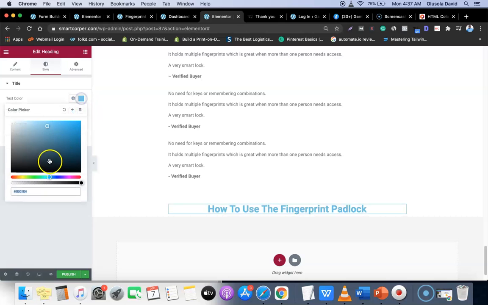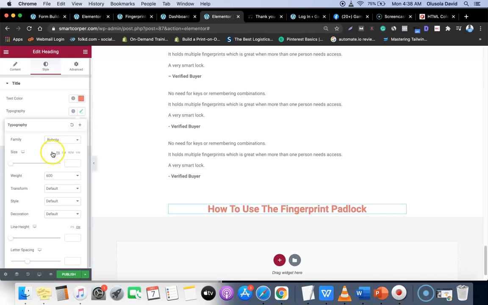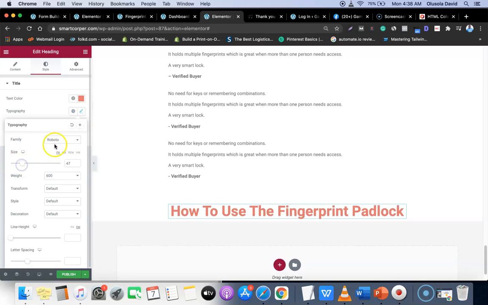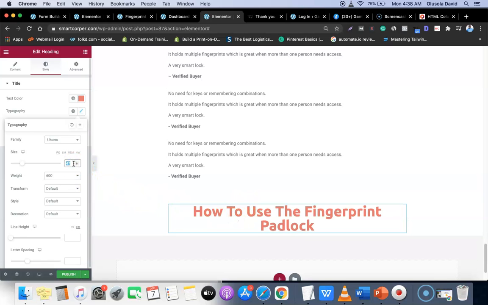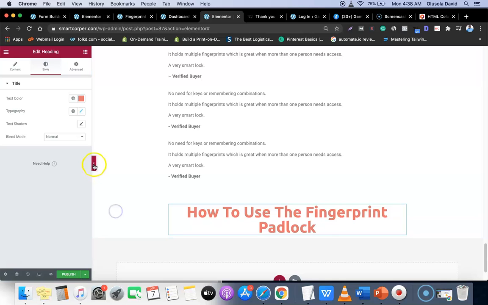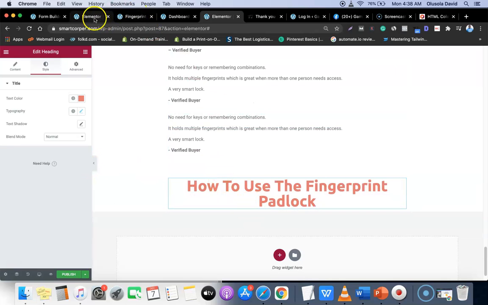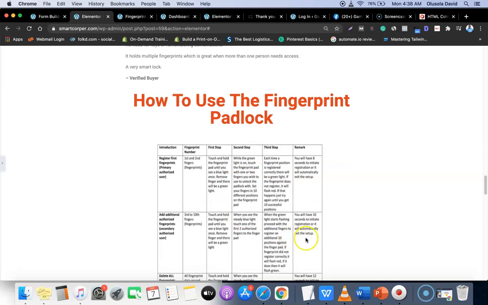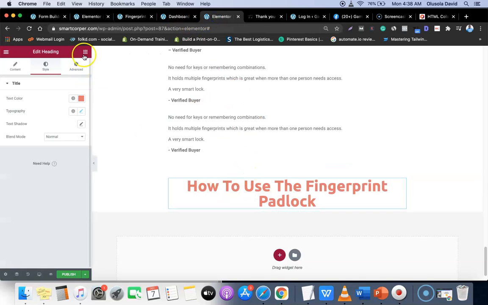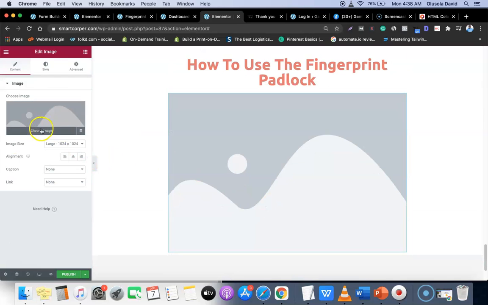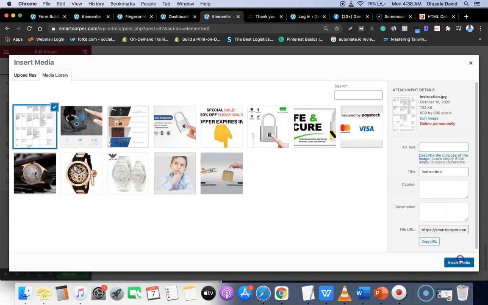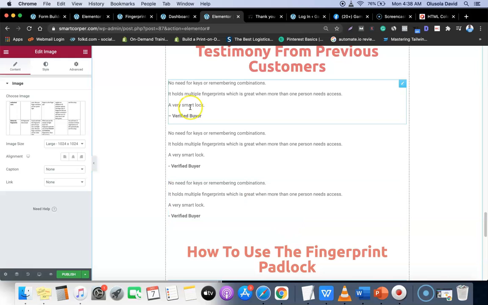Style, let's change the color to red. Good. Now let's change the typeface. Good. So the font, let's make it Ubuntu. Good. 47, let's make it 50. All right, perfect. Okay, so I think we're going to add the image under it. I have the image already, so what I'm simply going to do is come back here, add the image box. Good. Choose image, this is it, add it to it. Perfect. All right, we're almost done, guys.